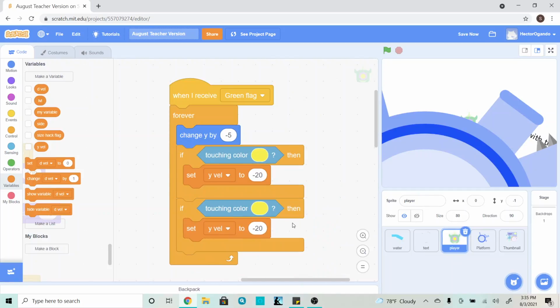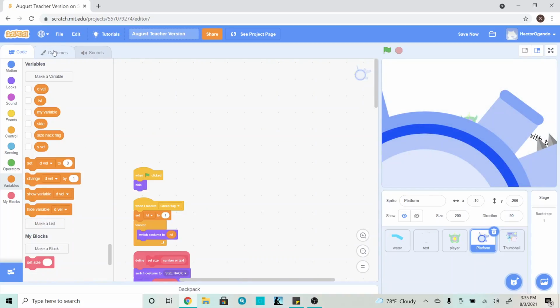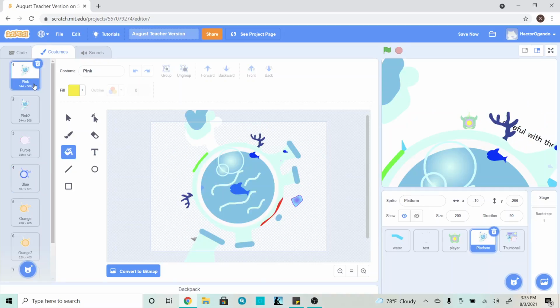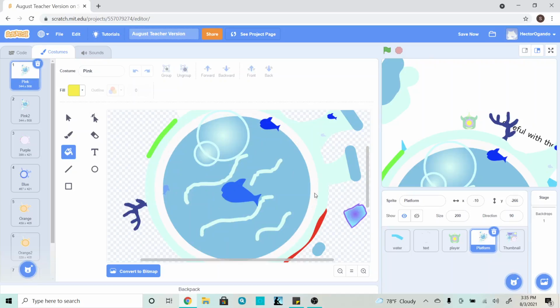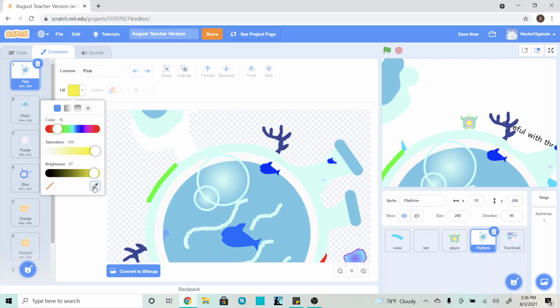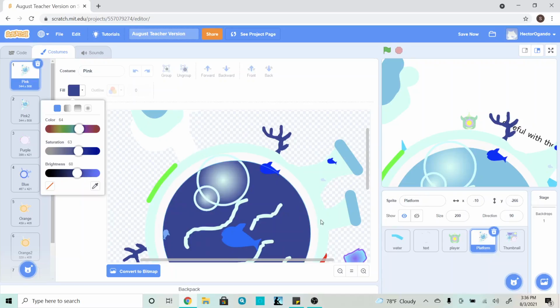Okay. The next thing that we're going to do is we're going to right click on our if and duplicate this. The next color is going to be for our hazards. So I'm going to go back into my platform, going to costume. Now I have two to three different types of hazards. Each one of those colors has to be clicked. So this is actually a hazard, this little coral reef thing that I created. So I'm just going to go ahead, click on my fill, use my eyedropper, click on it, and then see my color. So I have 64, 63, and 60.